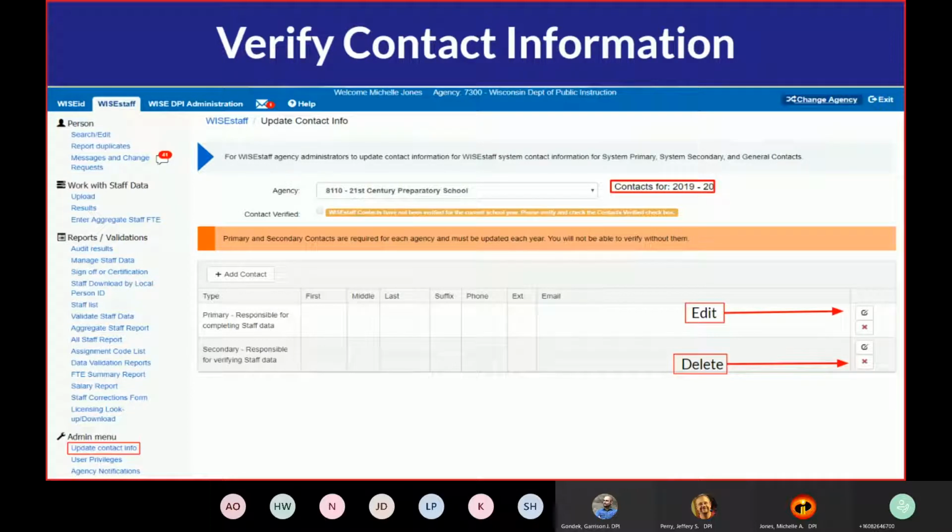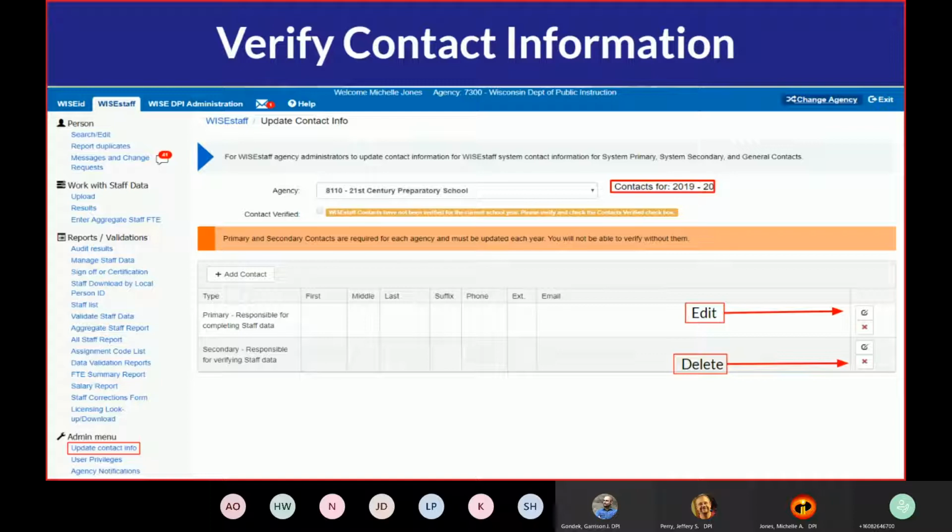The WISE staff application is going to have you verify contact information. The reason for this is that if notices need to be sent out about the WISE staff application, we need to know who to send those to. The primary and secondary person responsible for verifying staff data are noted in the system, and then depending on what the communication is, it would be sent out to either both or one or the other of those people.